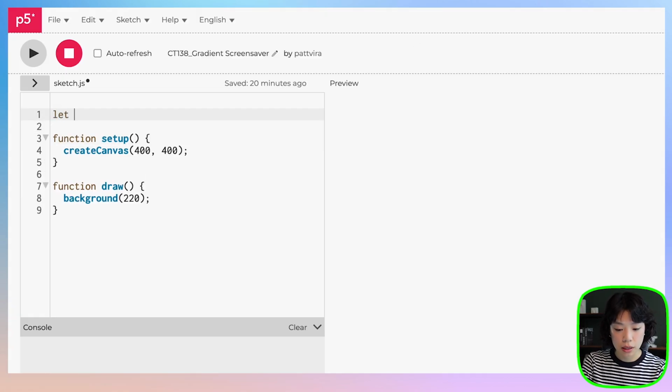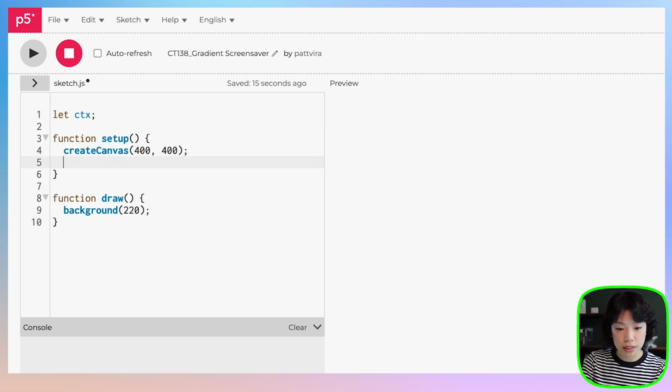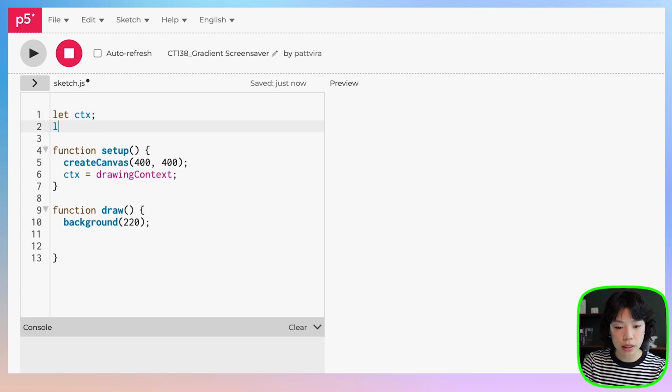How about we start by first declaring a variable. I'm going to call it ctx for context, and we're going to set it to the system variable drawingContext. Before we do anything inside draw, I'm going to declare a few more variables to create an ellipse or a circle. How about we do x and y and then radius r, and I'm going to set it to 150.